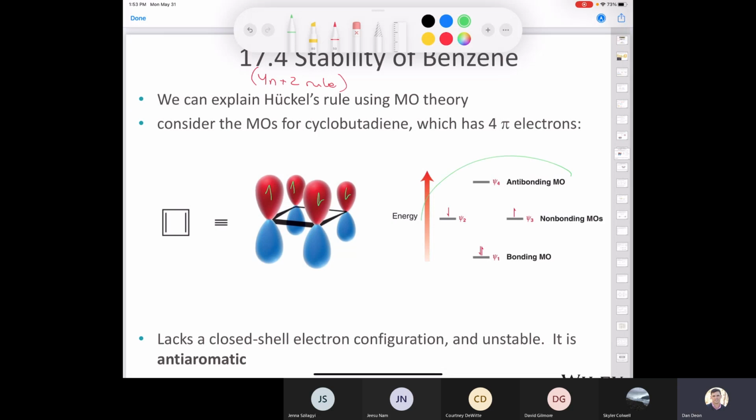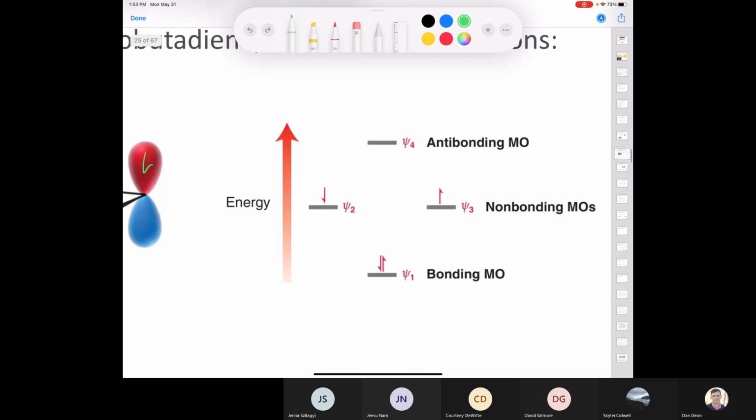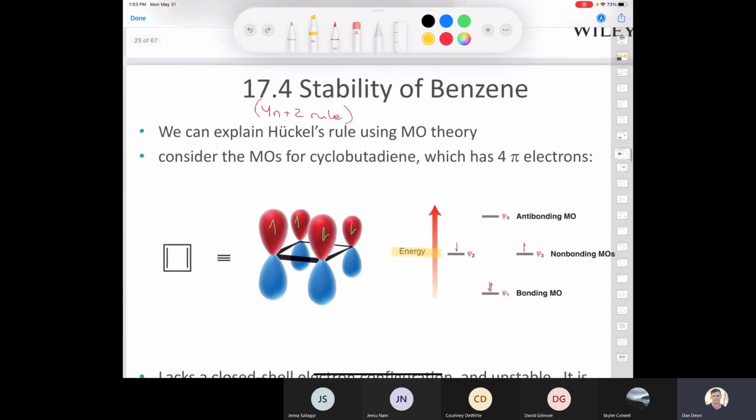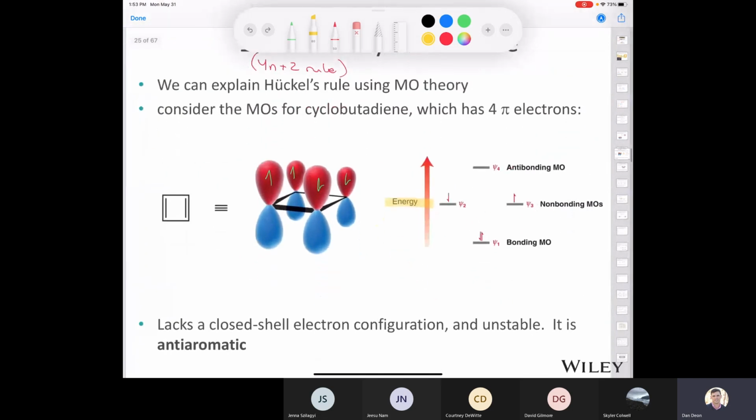Well, when I write out the molecular orbitals here, they look a little different. The lowest energy molecular orbitals are the bonding. The highest are the anti-bonding, but the ones that are right dead center, those are called non-bonding. Now, since I end up with a pair of electrons in a bonding orbital, and then I have 2 unpaired electrons in non-bonding orbitals, that's why this thing is so reactive, because it's basically got unpaired electrons.